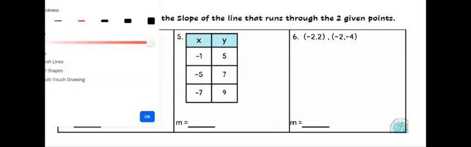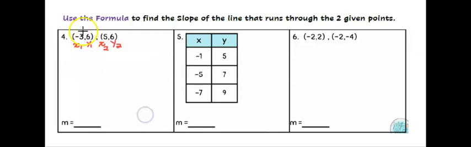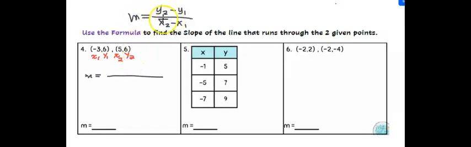And then what you're going to do is set up your ratio. M equals... Remember the formula. Let's see if I can fit it here. Here's the formula. M equals y2 minus y1, that's your rise, over x2 minus x1. So go ahead and find your slope using that formula, and then turn the video back on when you're done to see if you got it correct using that formula.